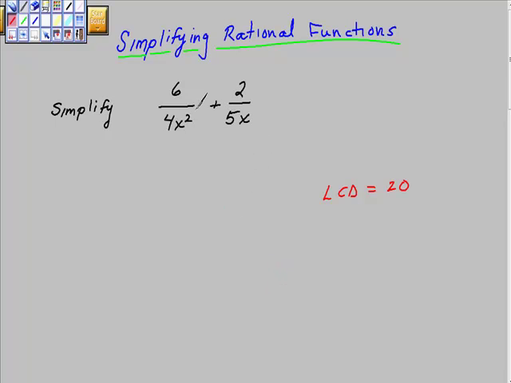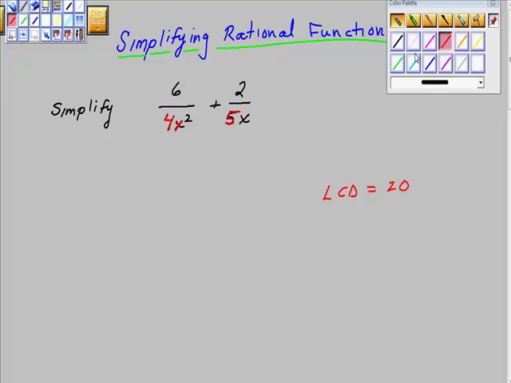Look, here this is similar. We have a factor of 4 down here. We have a factor of 5 down here. So the question is, what's the least common denominator? What's the least common multiple of that? And it's 20 again, isn't it? And then look, let me use a different color, you guys. We have x squared here, don't we? We have x squared here, and we just have a single factor of x here, don't we? So what's the least common multiple of those two? Well, it's x squared, isn't it?